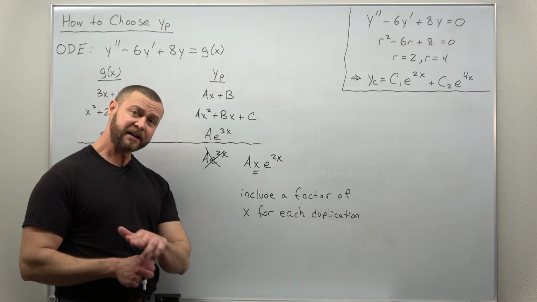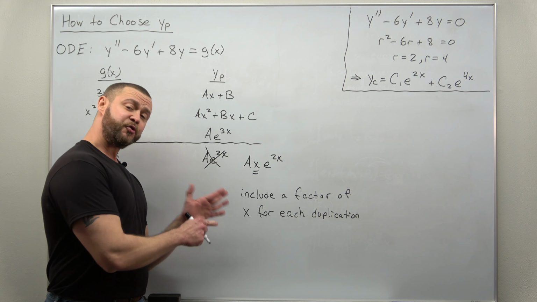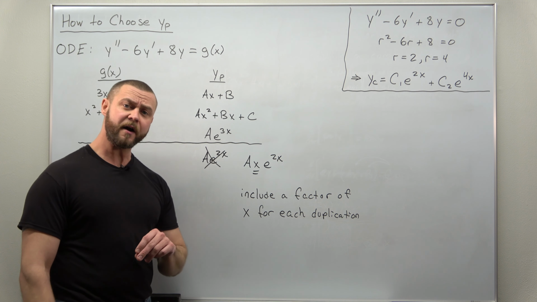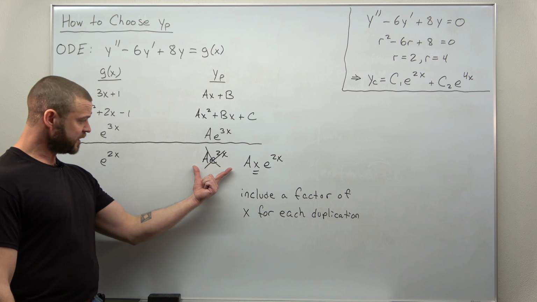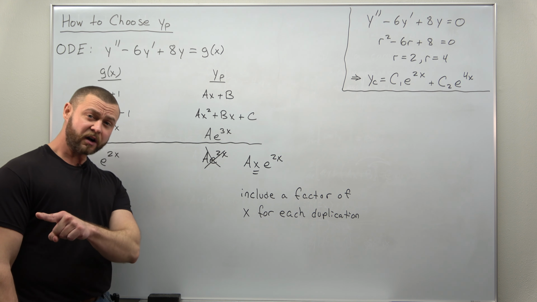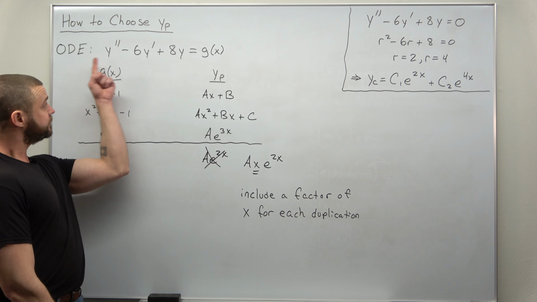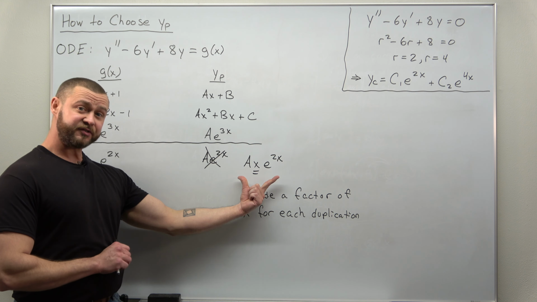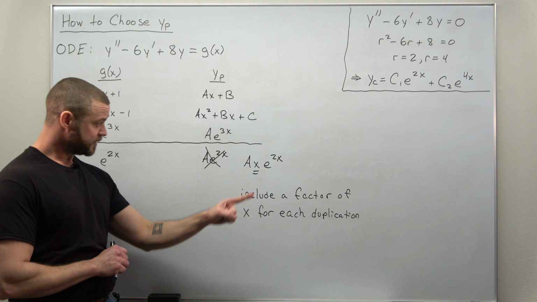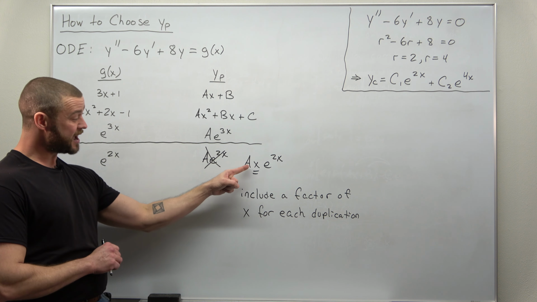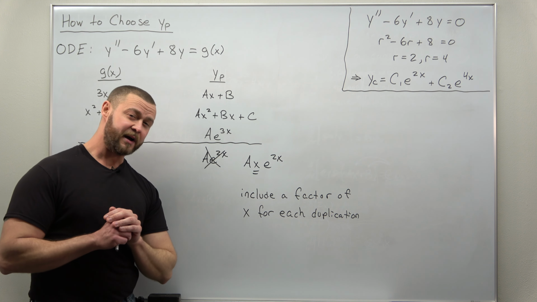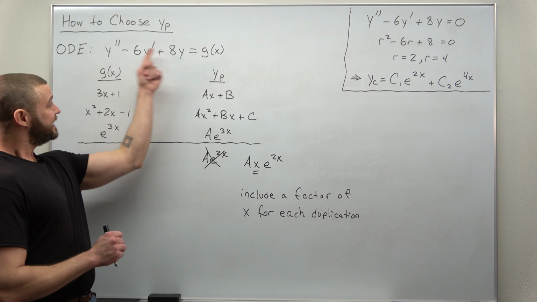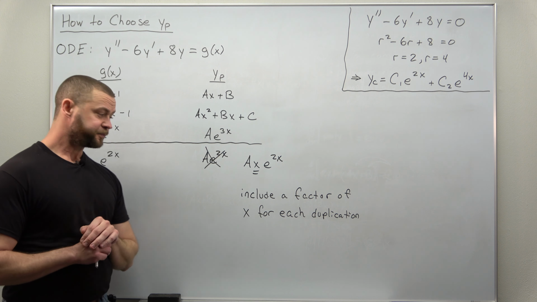All right, and with practice, you can get the hang of this. Some trial and error is usually involved, but you should very quickly find if your initial choice, like a e to the 2x, works. In this case, it wouldn't for that differential equation, but multiplying by a factor of x to your initial choice for yp. So instead of a e to the 2x, we try ax times e to the 2x. That would work for your particular solution here to this non-homogeneous ODE.